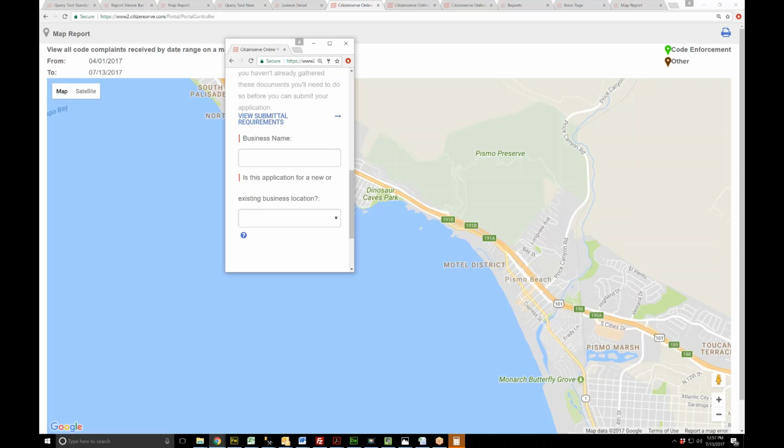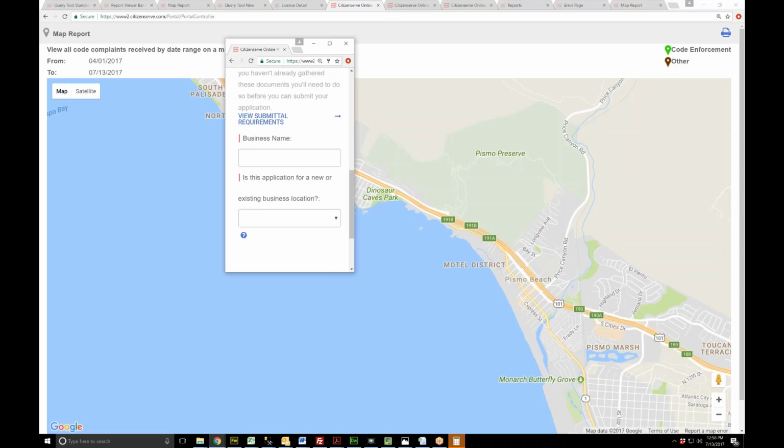The way that we do it is we get a copy of your database. We write a migration script to pull it into a test site, and then we let you review it and check it and make sure you're happy with it. We make any changes that we need to, and we do that process a few times until you're good with it. Once you're good with it, we'll delete all the test data, and when you're ready to go live, we'll do one final migration to pull in all of the current licenses.